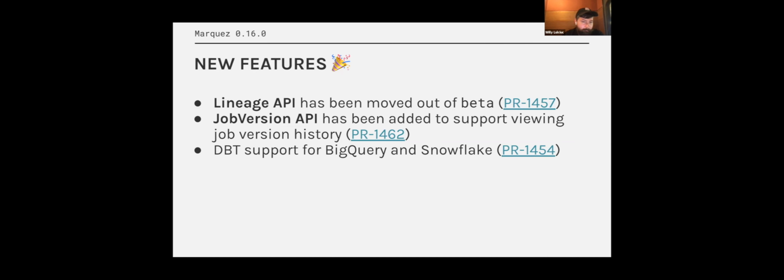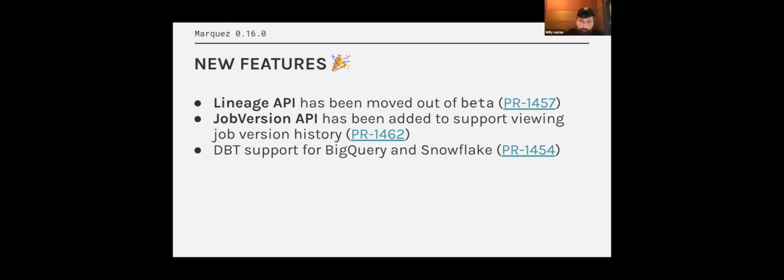So we're going to be transitioning the UI to use the Lineage API. At that point, it's going to be a lot more responsive. As your jobs update their state and metadata, the UI will be able to update in place, maybe just updating a subgraph of the lineage graph rather than loading everything in memory, which is currently what's happening. If you want more details on the implementation and the discussion around the API, you can check out PR 1457. And the other one is the JobVersion API.